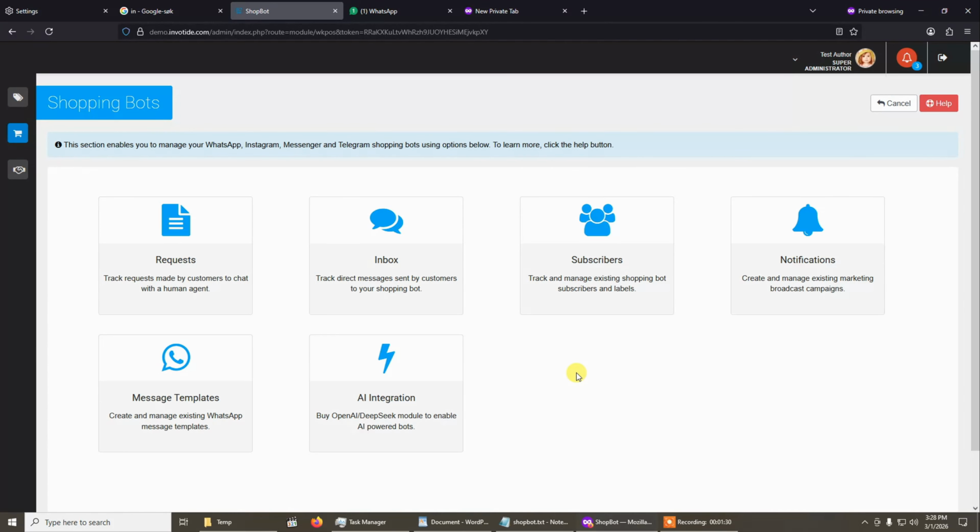Once the service is active and integrated with your Invotide store, whenever a customer tries to chat with you on any of these social media apps, your shopping bot will be active to respond to the customer.